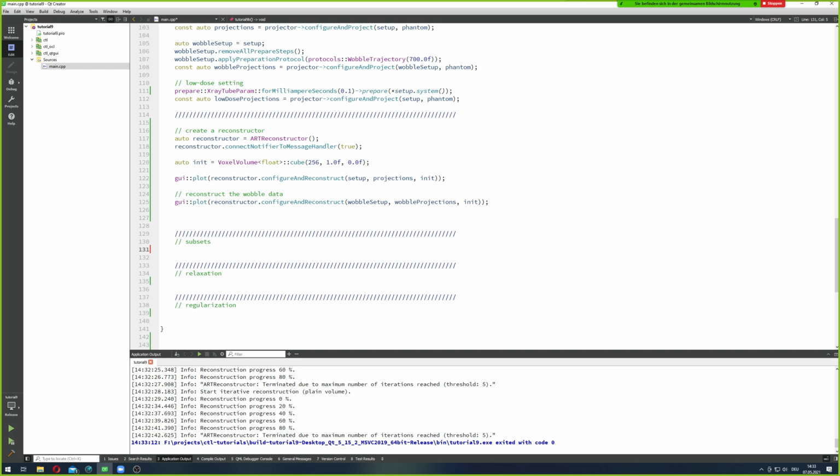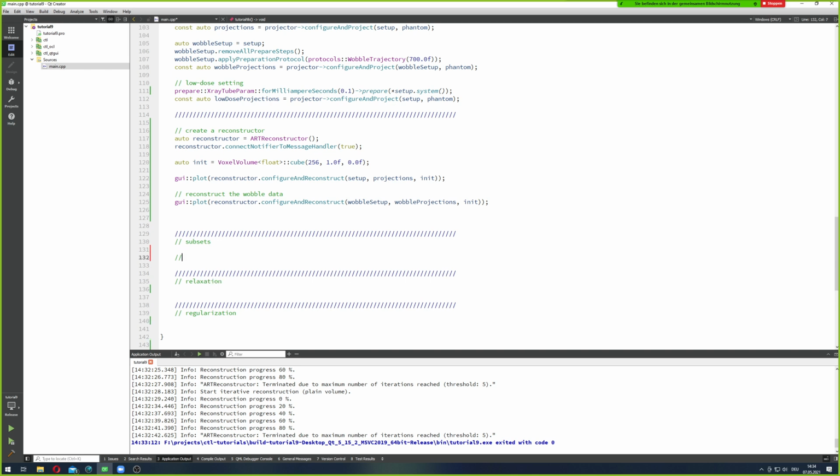That means it starts out with a high number of subsets containing very few projections only. And with each iteration, it cuts the number of subsets in half so that the number of projections in one subset is increased each iteration. So in the end, you're using only a very small number of subsets with a lot of projections in them. By doing so, it's accelerating the reconstruction process quite substantially. And in case the default settings are not suitable to the application you have, maybe you have very noisy real data and you don't want to start with very few projections in one subset, there's of course the possibility to change that, and this is what we are looking at here in this section.